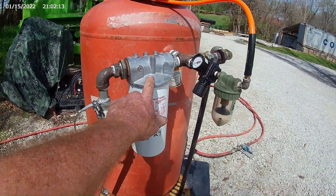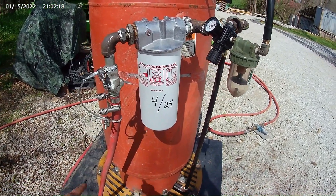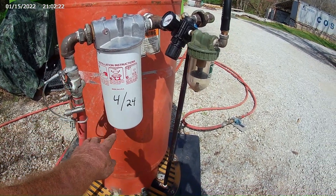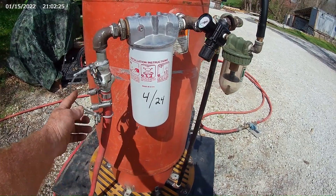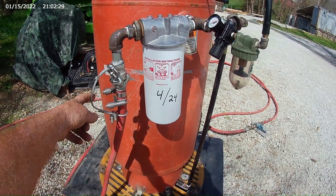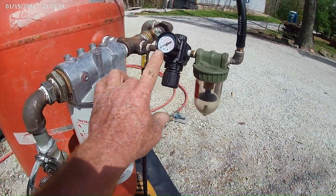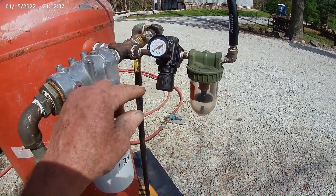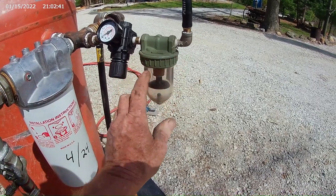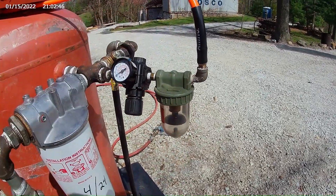I bought an 80-gallon-a-minute hydraulic filter that's 10 micron. I'm thinking it's going to dry my air for me, or at least it's going to settle out and condensate in the bottom of that. I've got all my Chicago fittings. I put some safety cables on here just in case something was to break so the hose doesn't beat you to death. I put an air pressure regulator on here for my breathing air that's going to go up into my helmet. I put another water separator slash filter on here, so it's getting filtered twice before it goes to my hood.